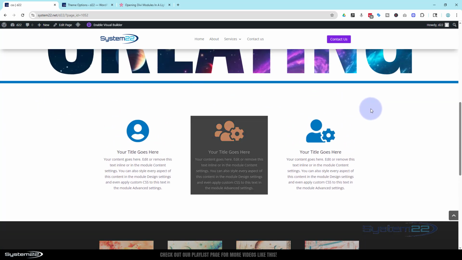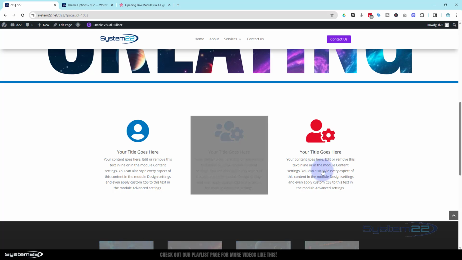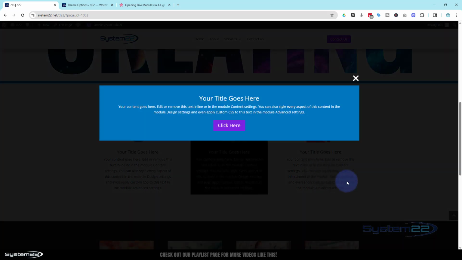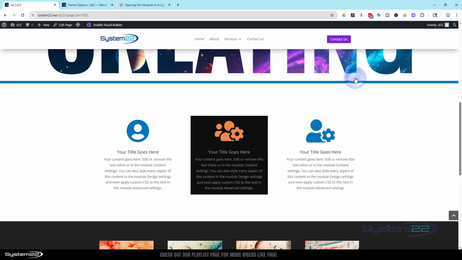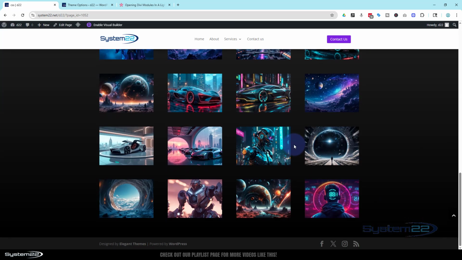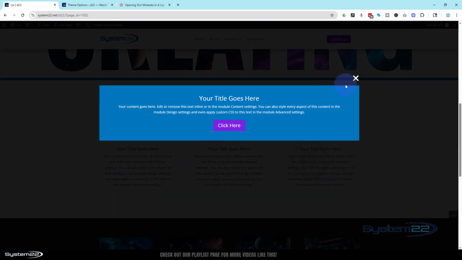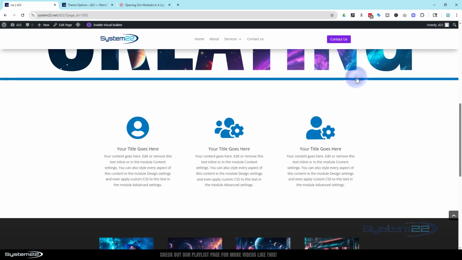Now, this little module over here, if I put my mouse on it there, you'll see that it turns into a hand, indicating something is going to happen. The little red icon color change there is just some CSS I happen to have in the module. If I click on this, it's going to pop up that little section with a call to action. There we have it. Close it out right there. And you'll notice that little call to action section is not visible on the page now.